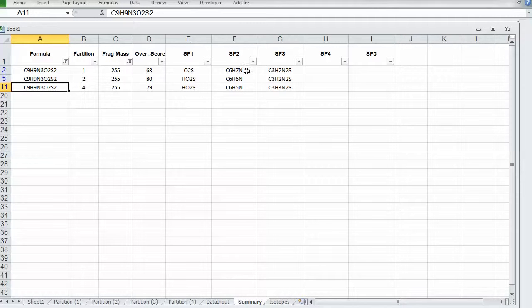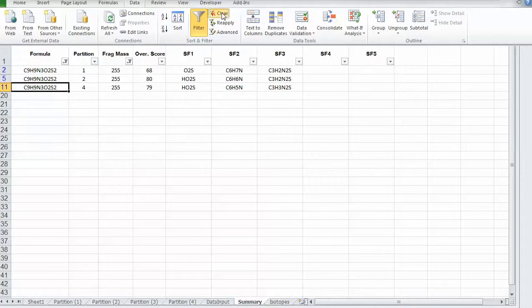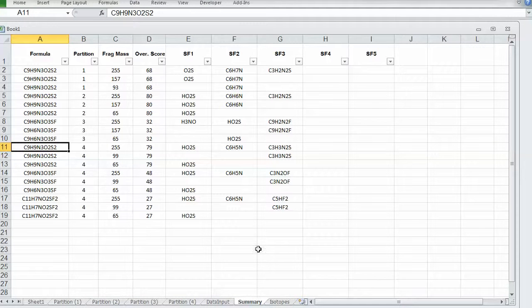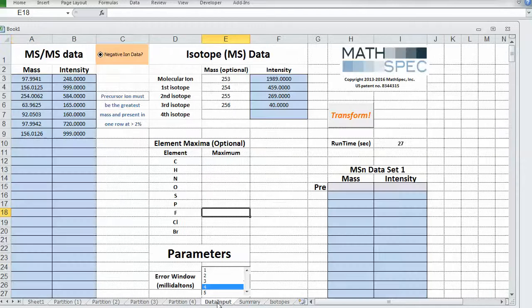If you're going to reanalyze, you have to take out the filters, so it'll erase the old data before new data is put in. So that's a basic process by which you can use these two new worksheets.